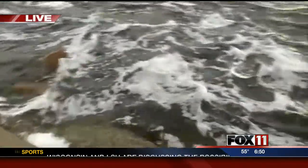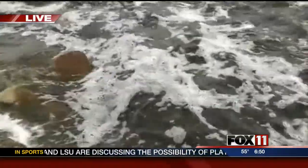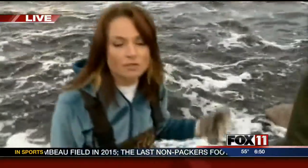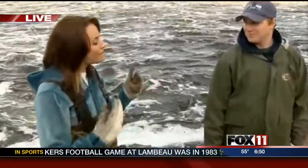We're right along the banks of the Wolf River here at the Shawano Dam. If you look closely, you might see some fins popping up out of the water. Those are the big sturgeon fish that have come here to spawn. This is a really busy time of year for the DNR. This is sturgeon biologist Ryan Koenigs. Ryan, what is it that you guys need to do when you visit these spawning sites?